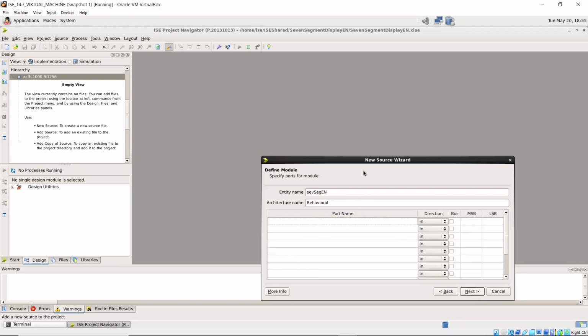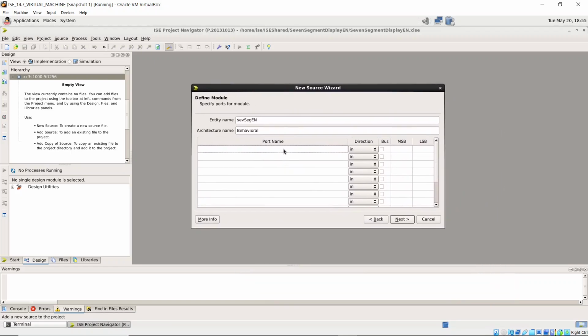And next, now we need to decide on the ports. So we need anode. It's only one anode, so in this case we do that, defining as out. We need segments. This is again output, and it's a bus of width 7, so we do 6 to 0. If you count on your fingers, you'll see that we include 0 as a valid segment.